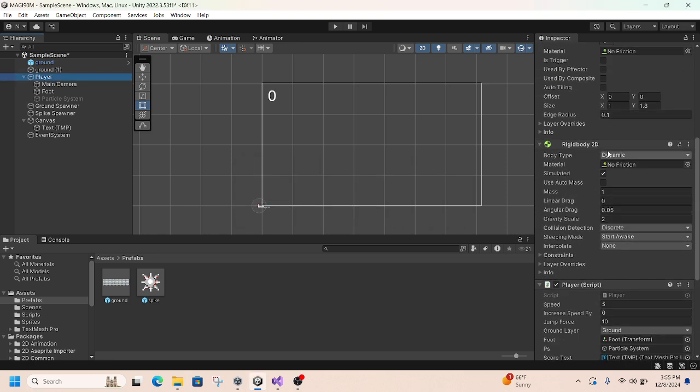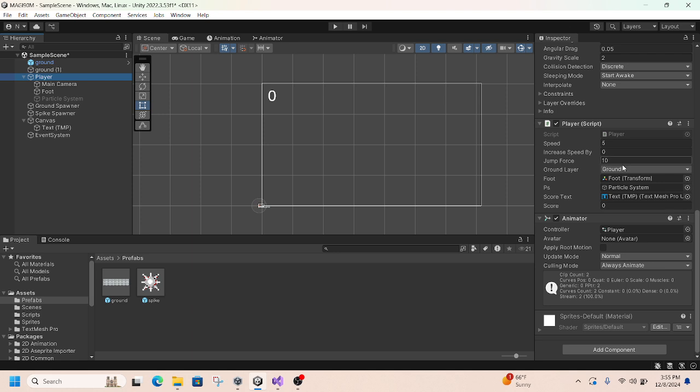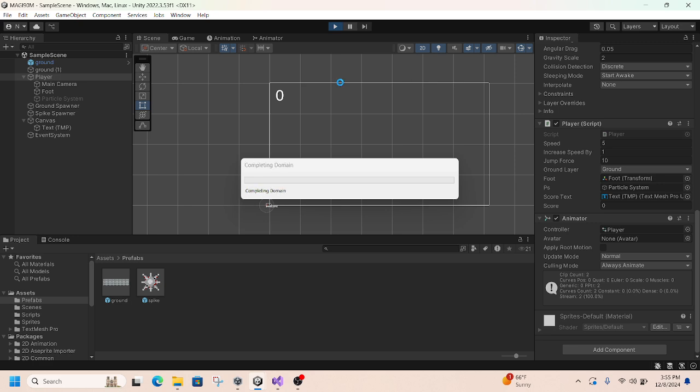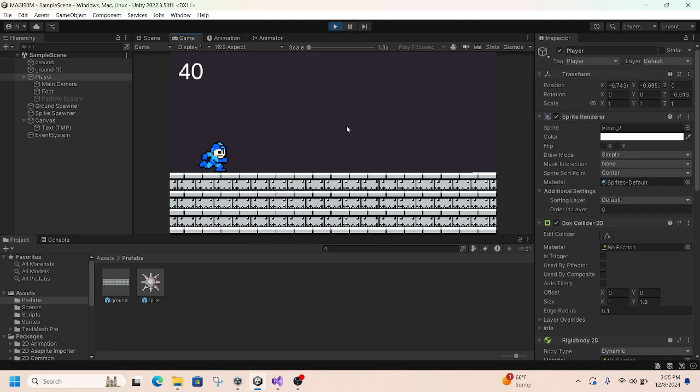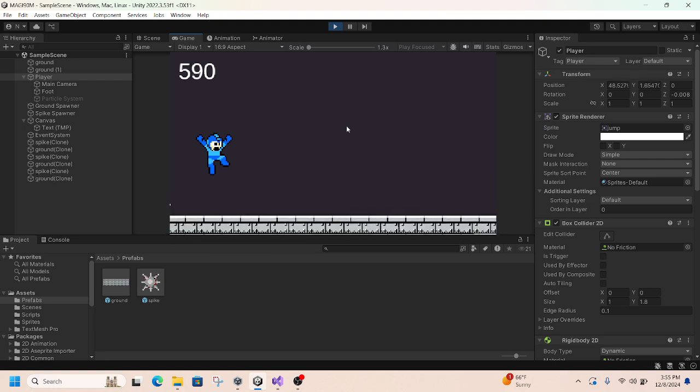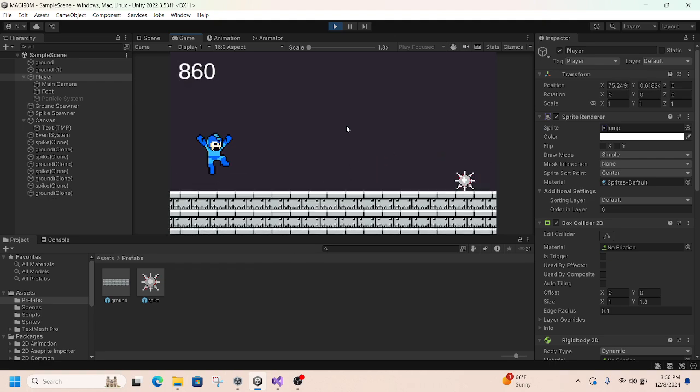What should we make our speed increase by? How about like 1 per second? That seems pretty fair. So we'll keep getting faster over time. The game will get harder. Okay.